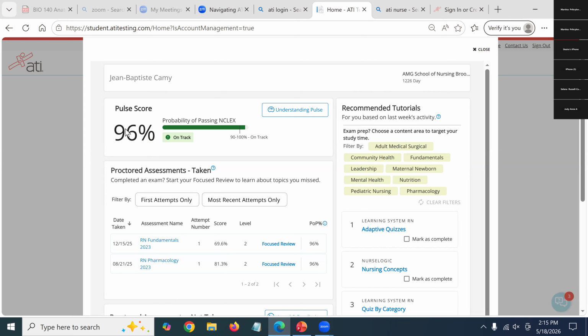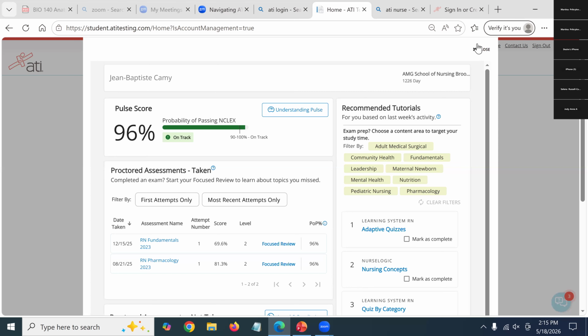You can still be proficient and very well rounded. When you have these low grades, just remediate, go over what you got wrong, and you should prevail, okay? All right.